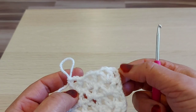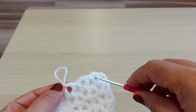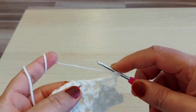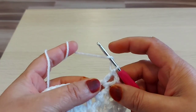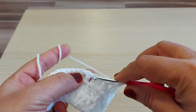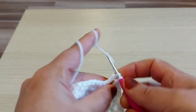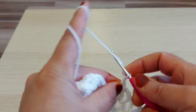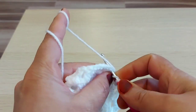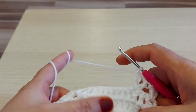one, this one is the end one. So I have 3, 1, 2, 3. I'm gonna yarn over, I'm gonna skip this double crochet with this V stitch. I'm gonna skip this one. This one I'm gonna make here double crochet, chain two, same space, because I'm gonna make on top of these 9 double crochet.